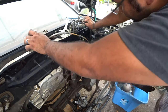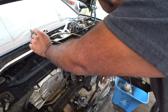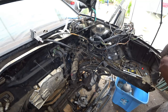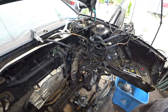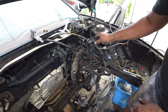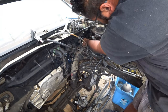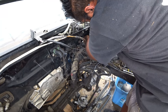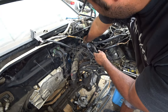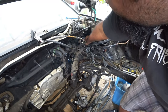So we got one, two, three, four, five, six big old grommet holes where wiring has to be pushed into. You can definitely try to pull it out. I think it'd be easier to push it back in and then go from there. On my Mark II, that's what I ended up doing, was pushing the wiring in. It was actually easier for me. So I'm going to try to do the same for the Corrado.